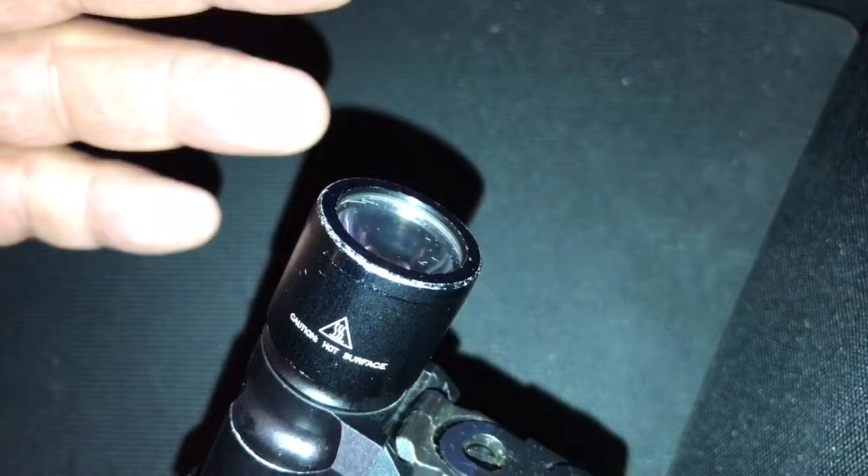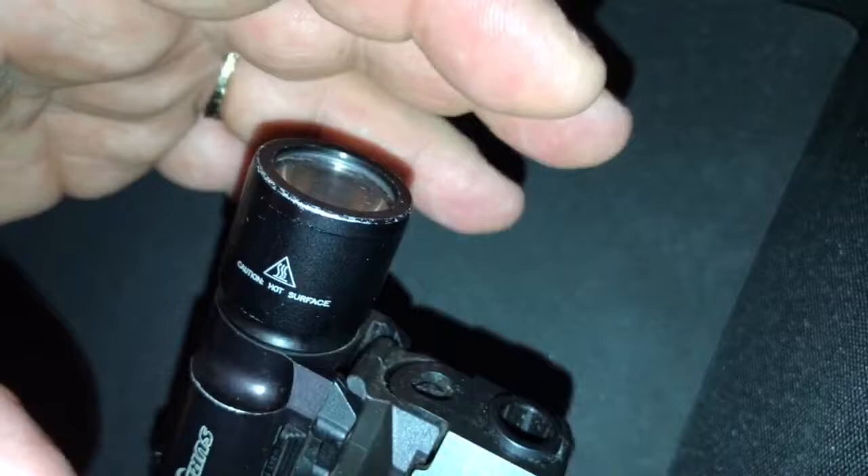Well, if you don't want to ruin the lens — and this one is still perfect — people tell you to smear Vaseline on it and let it go ahead and shoot, and then you can get it off. Some people say you can try frog lubing it, let it coat it. What happens is it actually forms a crust from the unburnt powder and the flash coming from the end of the barrel.